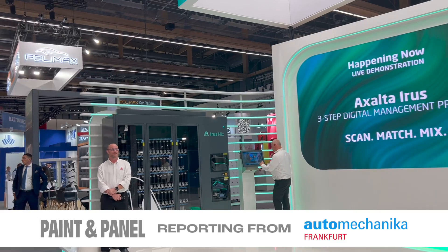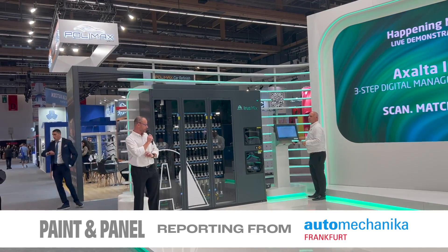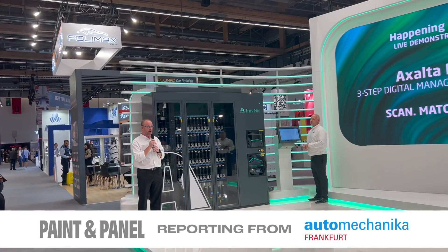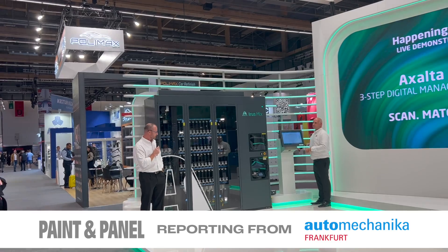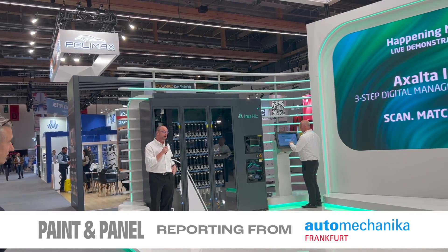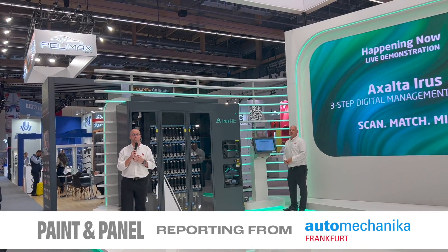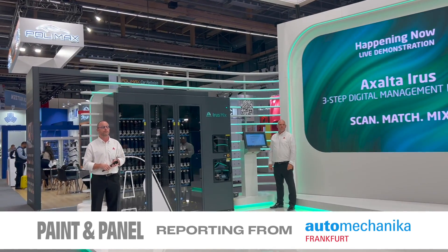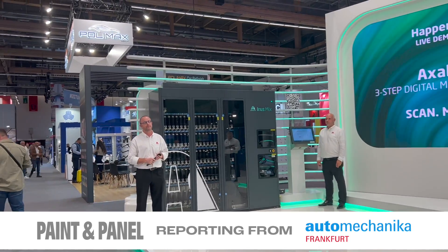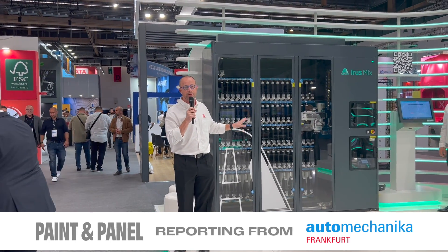Holger's over at RS Mix. The first thing you notice is that nobody's touching this — there's no physical connection. Nimbus has sent the selected formula, the best match, through to the computer on RS Mix. Holger has put a cup on the scale and is selecting the formula. We're going to make 100 millilitres with six components, and Holger presses start. From here, nobody is touching the machine anymore. We trust the formulation — we have a very big database of colours. We don't want to spray a test panel. We just send the colour to the mix. It's very accurate dosing, and you just spray.